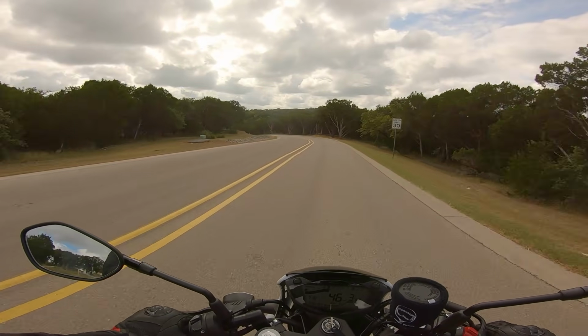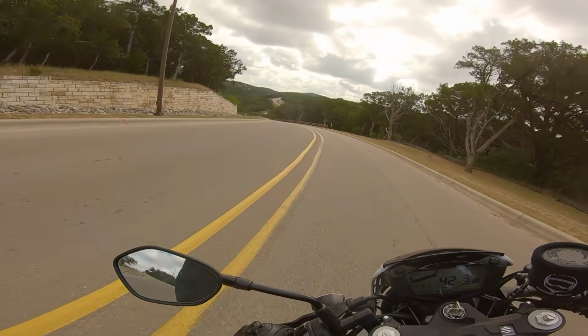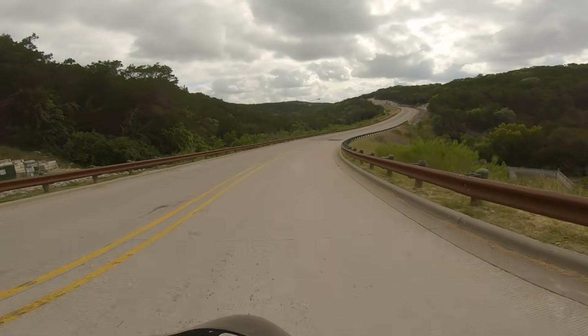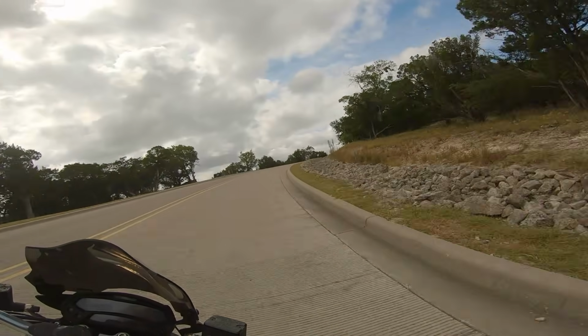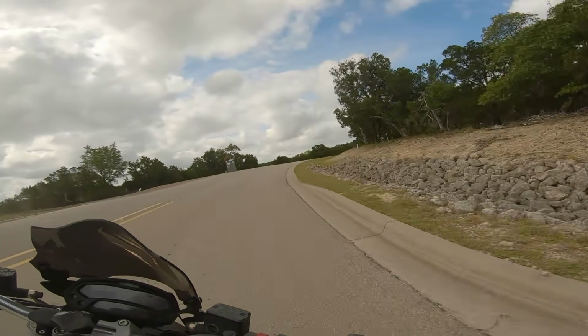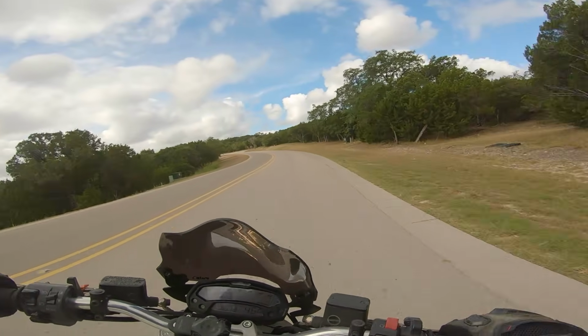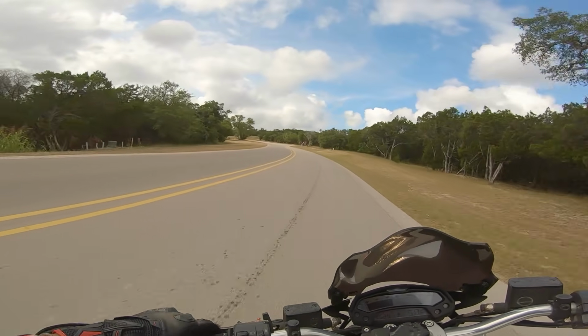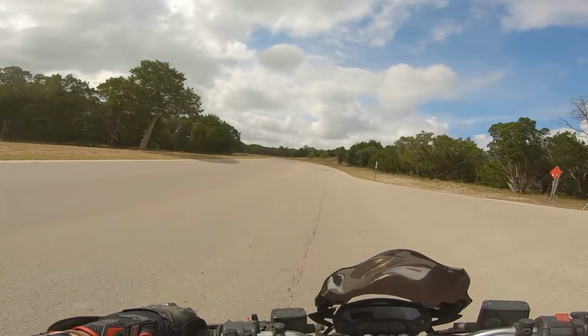Yeah. Big difference for me as well are these Brembos. This feels very, very different than the SV. Oh, suspension check right there. Yeah, but the Duck is pretty rewarding to ride. I think the only thing I would do to it would be to get a bit sportier tire. I don't love the Angel GTs, but I think that would really fix it up quite a bit, honestly.